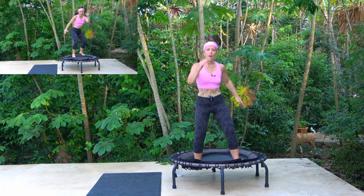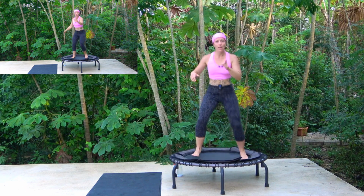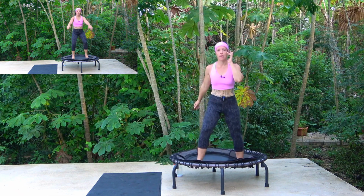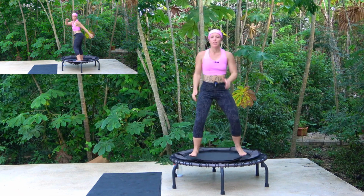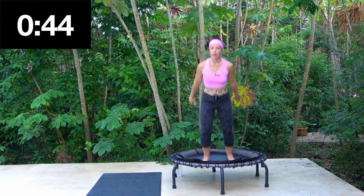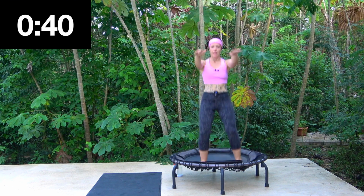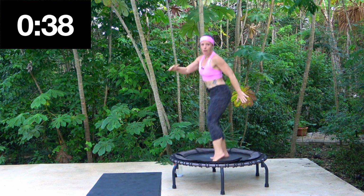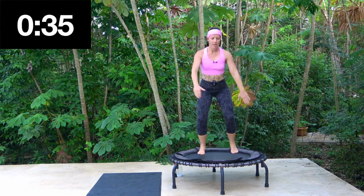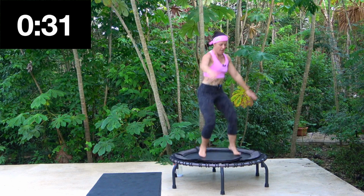Okay, two forward and back. Then we're gonna do quick quarter turn center and quarter turn center. Here we go. Forward, back, forward, back. Good. Turn, turn. Turn, turn. Really get that twist.